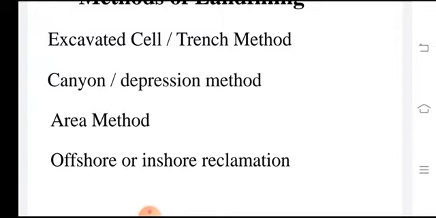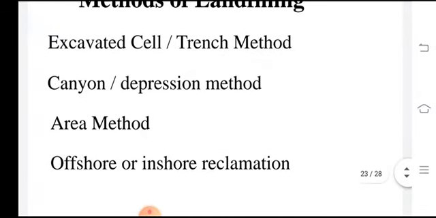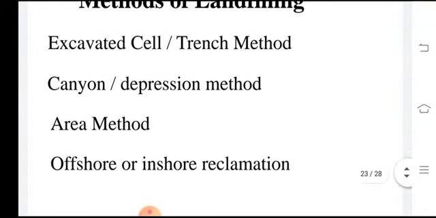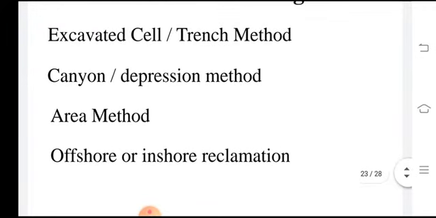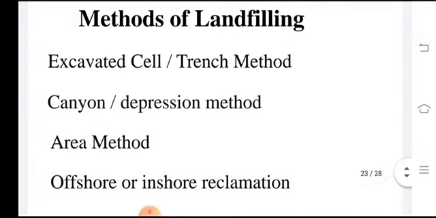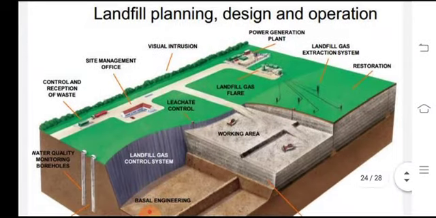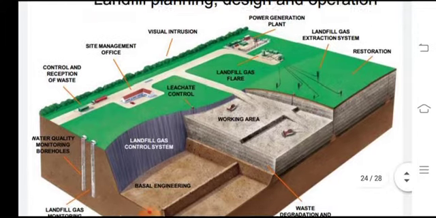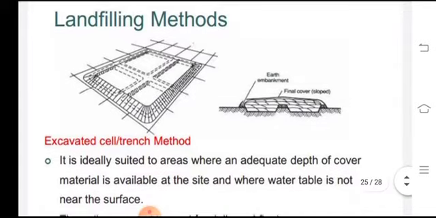So while designing a landfill, we must first of all investigate the site, what kind of site is available for us, and then we must have a site characterization, and that site characterization will include the level of groundwater. It must include the geological formations and the stability of the soil. All these things are important to understand before we plan and finalize the site for landfilling. So it all depends upon the topography of that land what kind of landfilling method is going to be adopted. So this is again a final diagram. It is quite obvious, we have already explained it in the previous slides. So these are the landfilling methods.